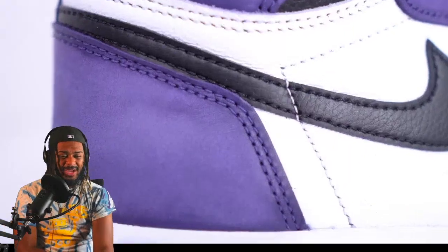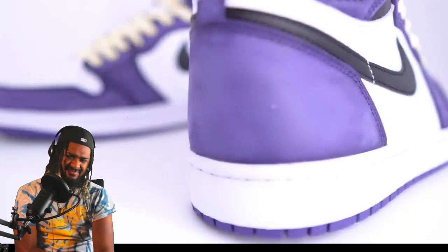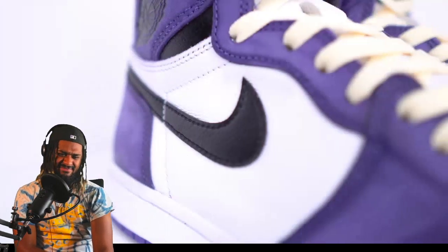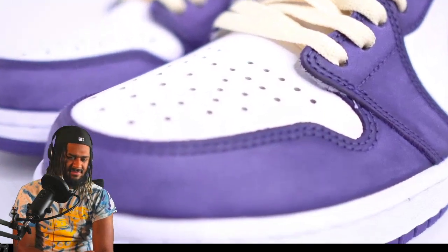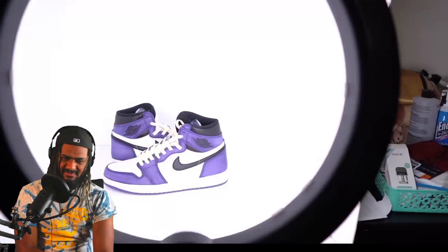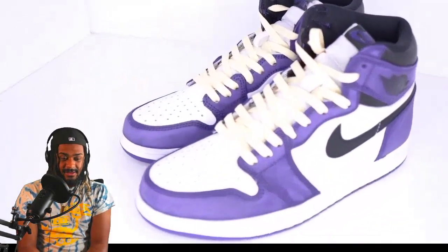Oh, we put the off-white laces on there. Nah, those look spicy, boy.